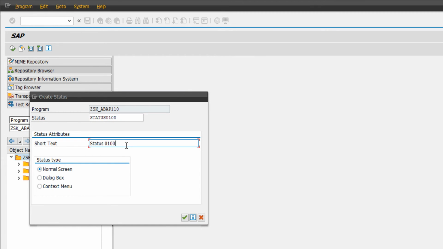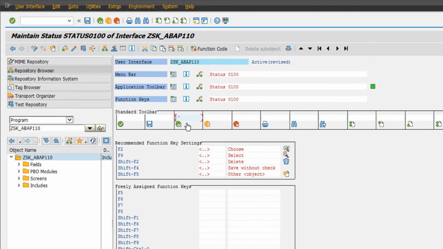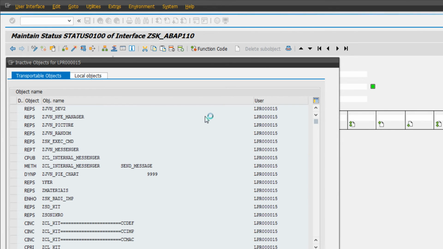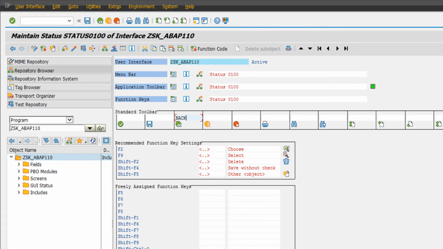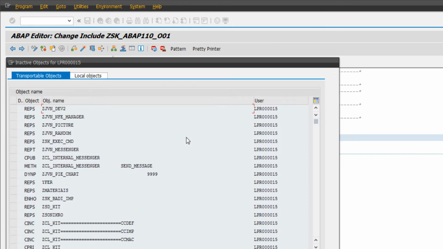Let's say this is a normal screen. So as you already know, you can configure your menu bar, application toolbar, and function keys. I'm just gonna set here the back button, which is basically what I need in this example, right? So activate our maintain status. No need for a title bar.